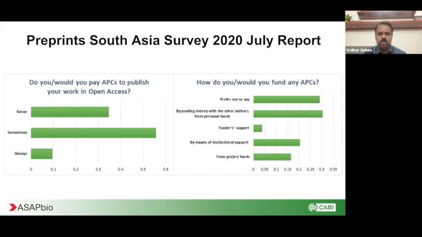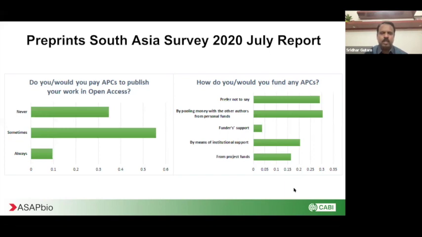Mostly it is directed towards South Asia, but it has more records from India itself. I would like to summarize in two graphs. There, people were saying that they were going to publish in open access mode and were willing to pay the APC charges, and they are not getting support from funders, but are pooling the money. So pooling money and submitting to open access journals with high article processing charges, how much can we justify this?